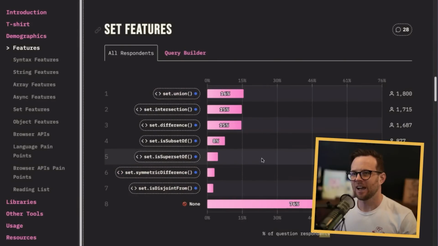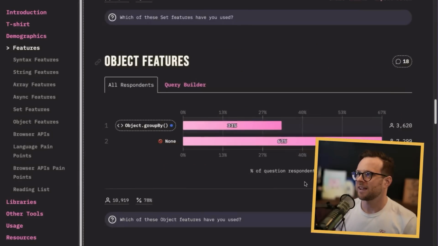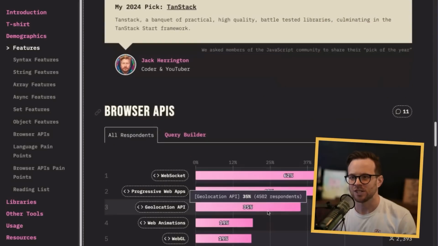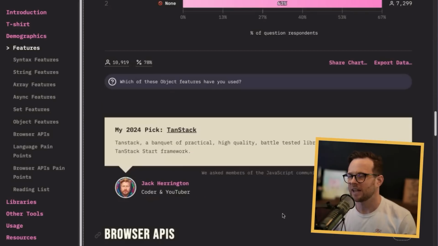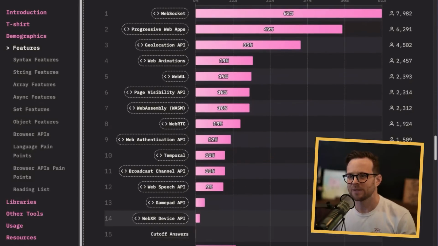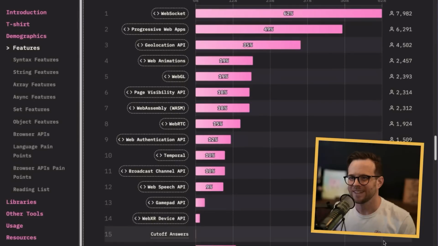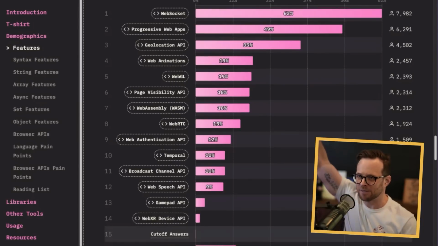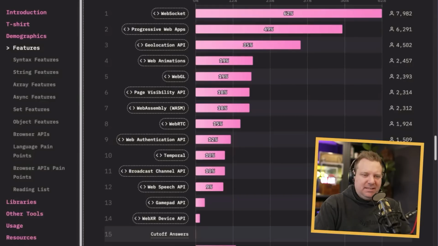Yeah. I have a fun thing we want to do here for the browser API section. Beyond the percentages of people that have used these things, let's go from the top to the bottom, and we'll each say if we've used these in 2024. Did you use WebSockets in 2024? I sure did. Yes. I hooked it up to my receipt printer. Exactly. Progressive web apps. I'm raising my hand. I used them, absolutely. Geolocation. I did use geolocation. All right. I believe so.